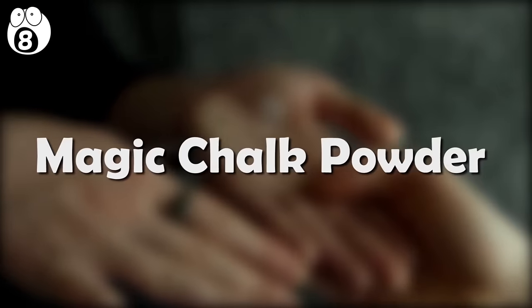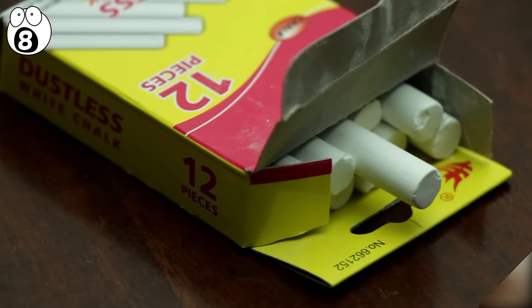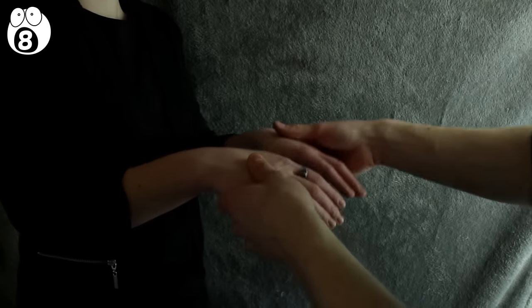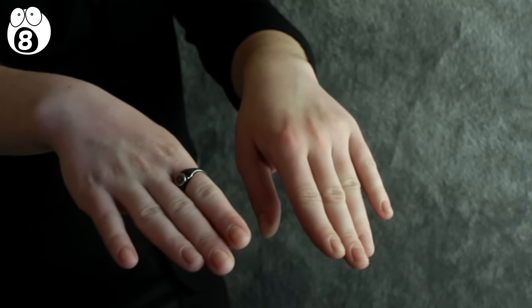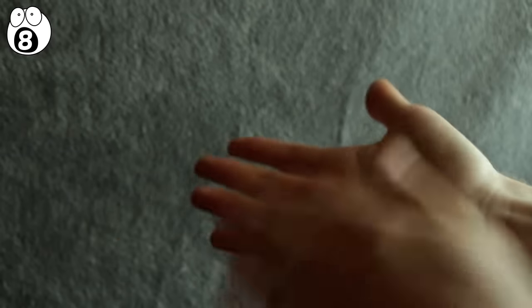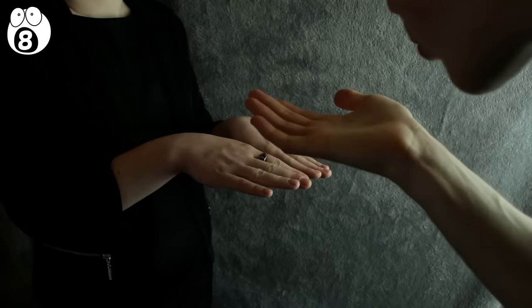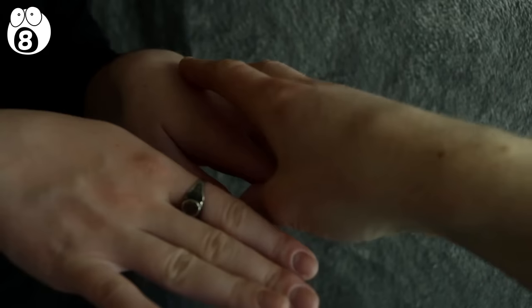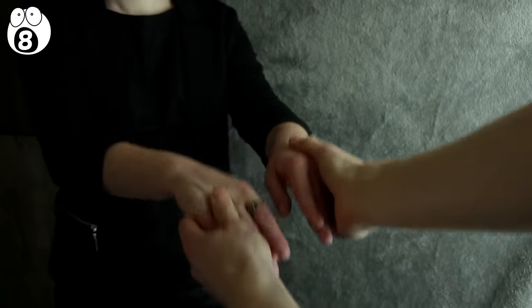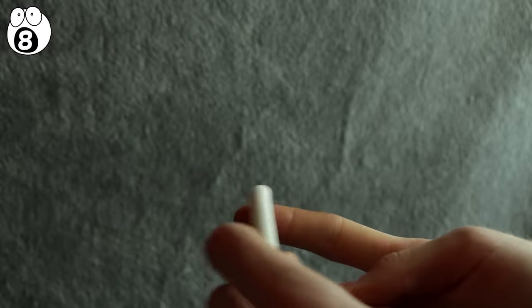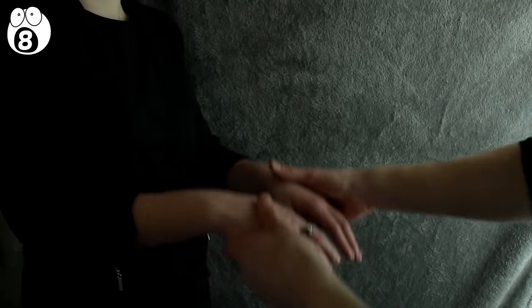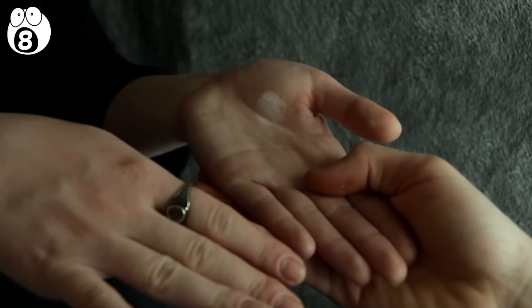Number 8. Magic Chalk Powder. For this, you'll need some chalk and an assistant's hands, preferably attached to their body. Get your assistant to hold their hands out in front of them, face down. Make sure to place them exactly where you want them to be. Put some chalk on your hand. Rub it some more until the chalk has disappeared. Finish by blowing on your hand to magically transfer the chalk that was there into your helper's hand. Now turn your assistant's hands over, and the chalk should have magically jumped to their palm. The trick here is in the placement of the assistant's hands. Rub some chalk on your fingers in advance of the trick. Once you reposition their hands, you're also transferring the chalk to their palm. Everything after this is mere showsmanship.